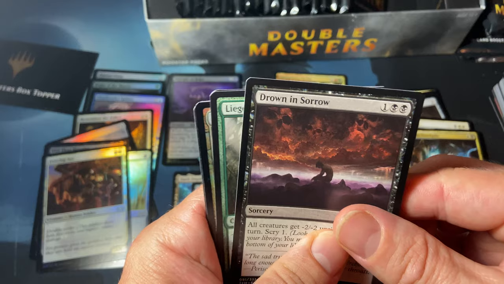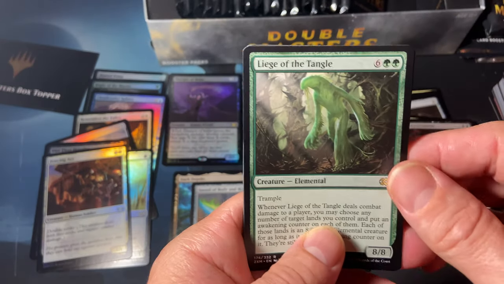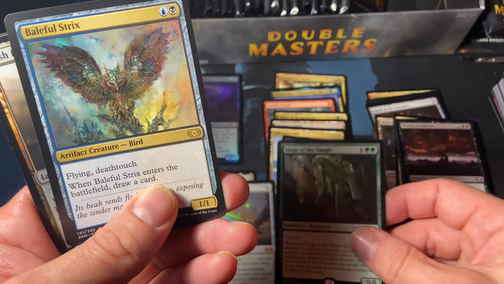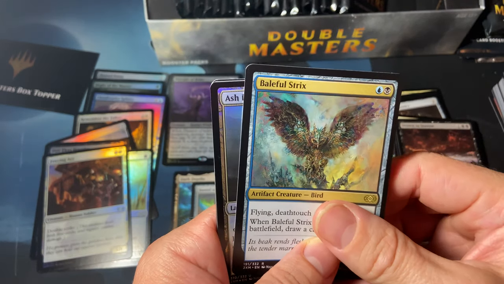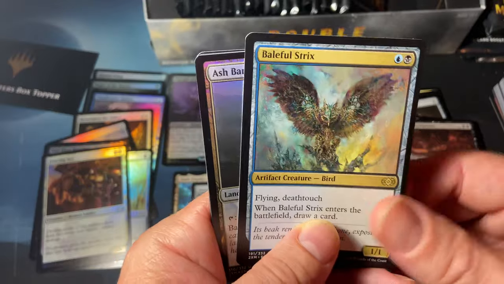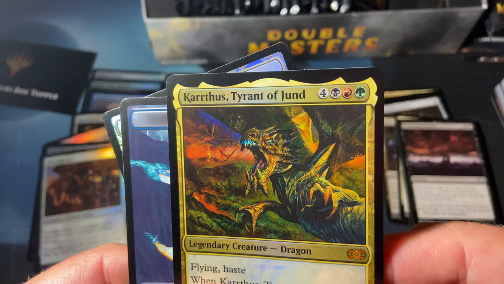Drown in Sorrow, and let's see what we have out of our rares. Well, Liege of the Tangle is absolutely just bottom tier. Probably worth about 5 cents. I think Hidden Stockpile is probably worth a little bit more. And Baleful Strix. I don't remember Baleful Strix ever actually being a rare. But I feel like Wizards have been pushing up the rarity for some cards, and bringing others back down. But yeah, it is what it is. But this is really nice, and that's the kind of thing that we're looking for.